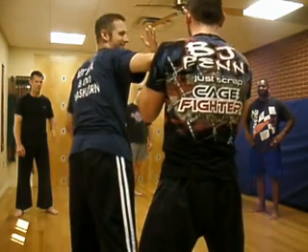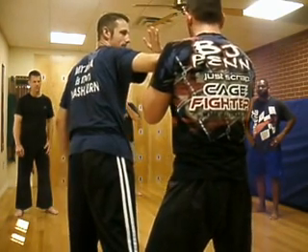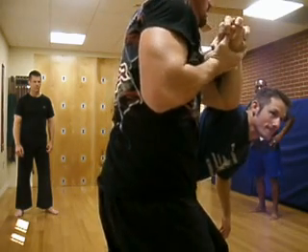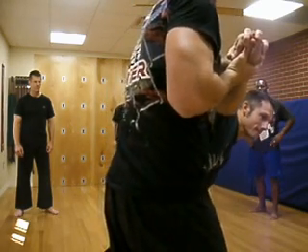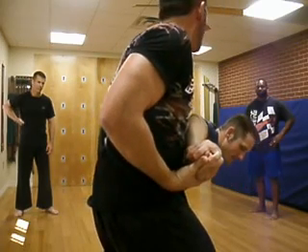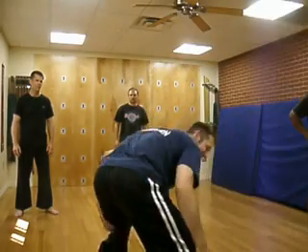I want to have his wrist against my shoulder as well, with his hand pointed that way. And all I'm going to do is bow — that's whatever you need to. If he starts to get away from me, that's fine. I'll pull it out. I'll just grab his fingers here, and I'll turn. If I need more force, I'll bring it down to my hip and I turn. If I decide I want to break his wrist altogether, I turn.